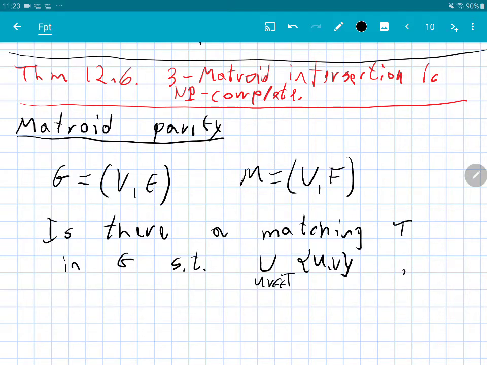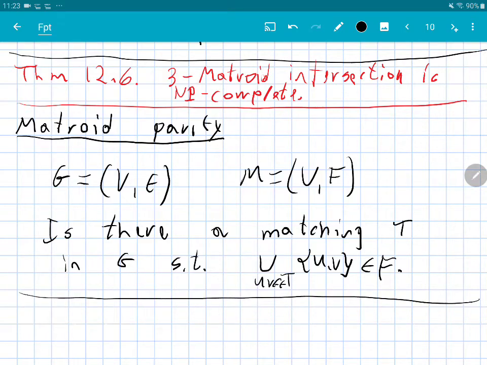So this is kind of a generalization of maximum matching, right? You essentially have a maximum matching where you have a Matroid constraint. That says you cannot just pick any set of edges that form a matching. Somehow the associated set of vertices needs to be in the Matroid. Okay. So it turns out that this problem is polynomial.